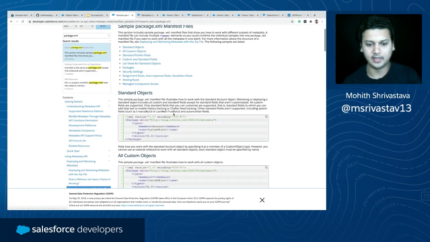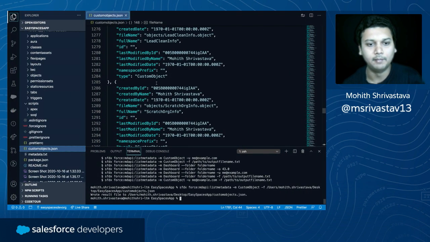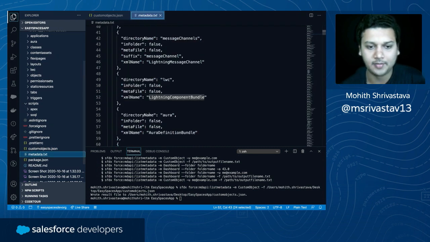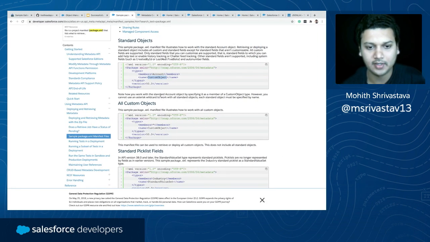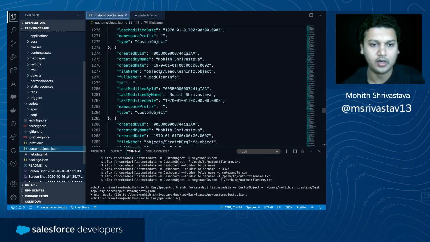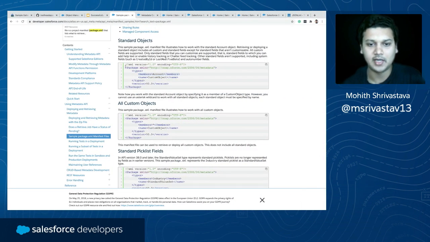You specify it using the XML name that I showed you. Look at this, the custom object is the XML name that we got from the describe command. That becomes your name, and your members are what you get from the list metadata commands. That creates this package XML.